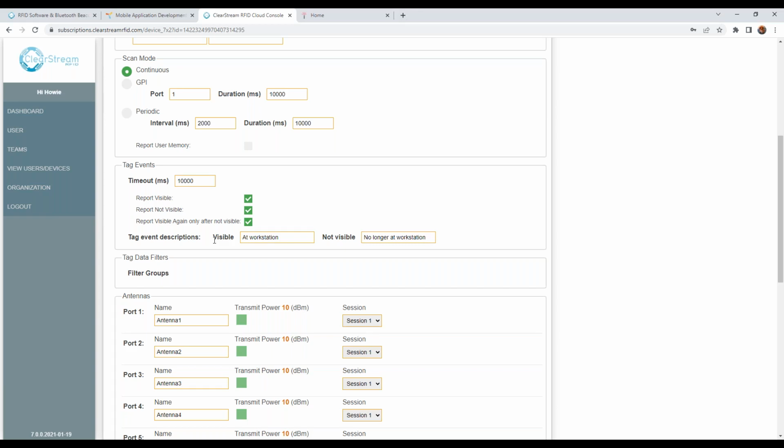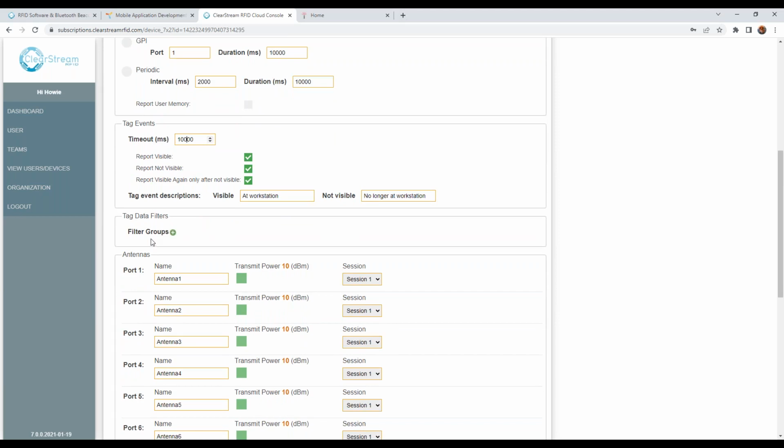It's commonly used for keeping track of how long a tag has dwelled in front of an antenna or a group of antennas for a reader and reporting those different events to the endpoint. The timeout setting here defines how long we're going to take before we assume that it's not visible. So we see it, and then 10 seconds later, if we have still not seen it, it'll assume it's no longer in front of the antenna, it's gone away. You can increase this if you wanted to, probably to decrease the amount of tag traffic to your endpoint.